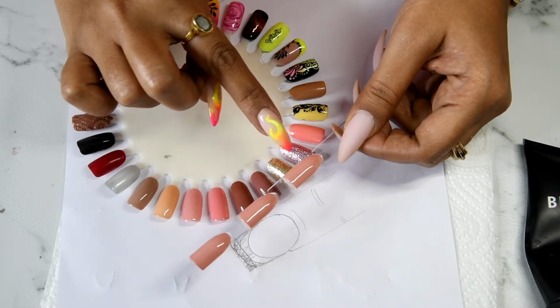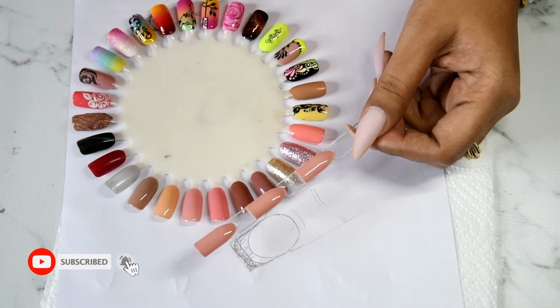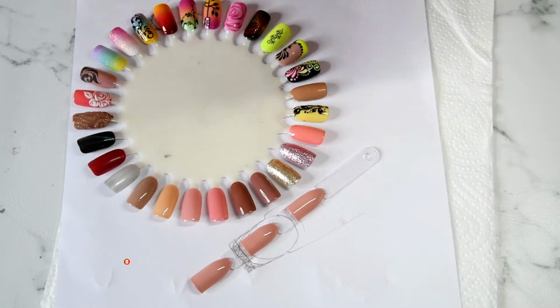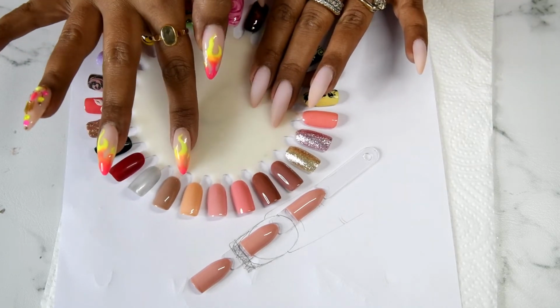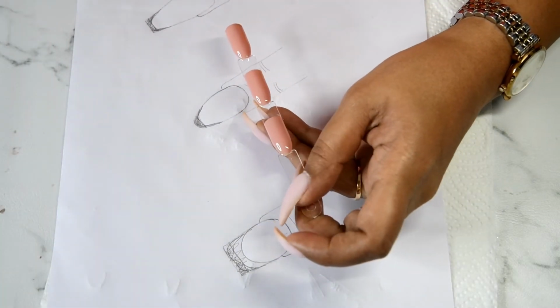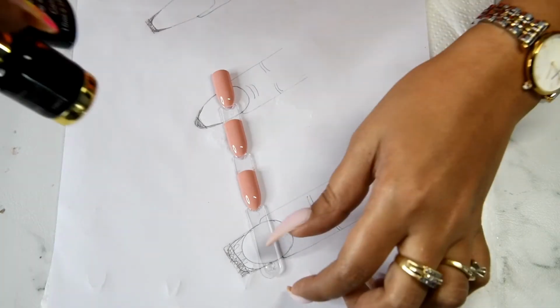Now this polish thing that I am telling you, I never use gel polish directly on the natural nail. I always put a layer of gel. So I am definitely using the polygel, but this is for those I'm telling who want to use a gel polish on the natural nail and they want to do the French. Okay, now let's talk about the whites that I use.